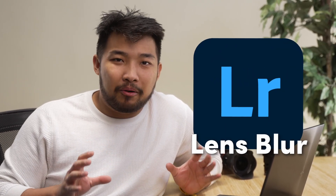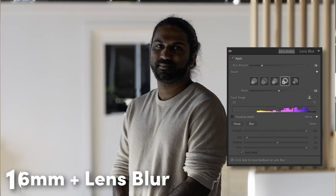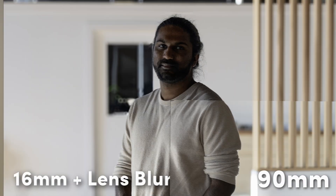Now that I've explained how I'm using my ultra-wide lens to look like a telephoto lens, let's jump in and I'll show you how I'm going to use AI tools to match these images. The first AI tool I'm going to use today is Lightroom's AI-powered Lens Blur tool — I actually do a deep dive of this tool in a separate video. With one click, let's see how this turns out. With just a click, this is actually looking pretty close. I can tune the bokeh and depth of field to try to match it more closely, but overall side by side these two images are looking pretty damn close already.